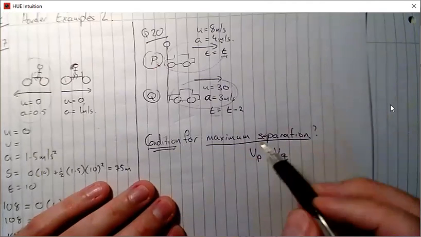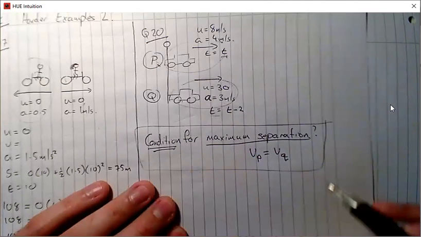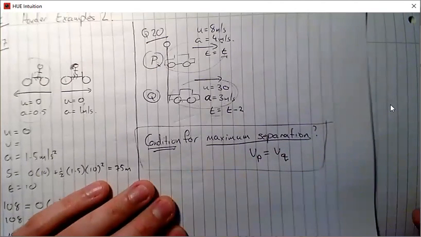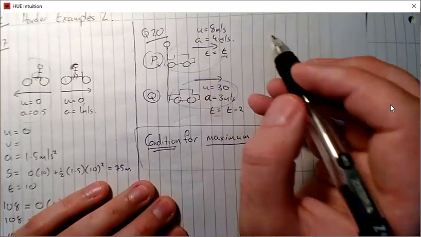By the way, write that on the inside of your copybook. That's a very regular condition. It's one that you'll need to know. Learn it off by heart, okay? The velocity for P, V equals U plus AT, is what we're going to use.